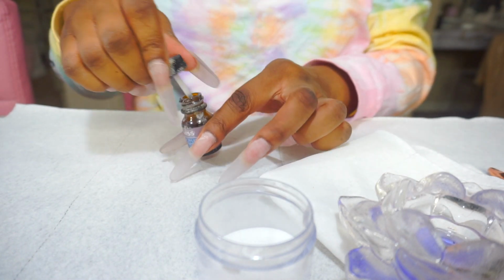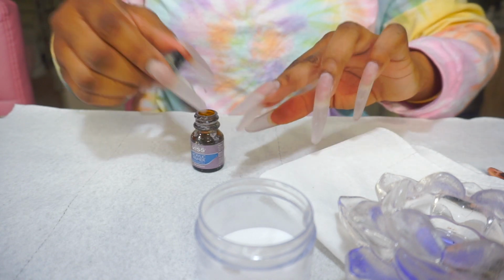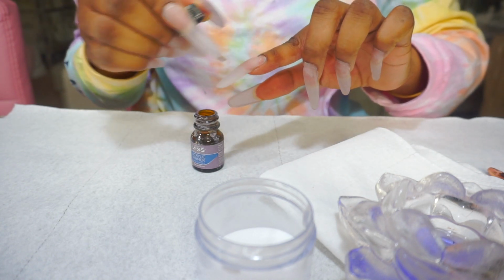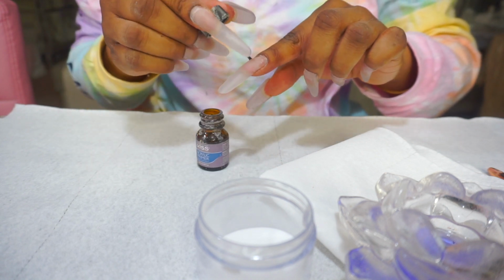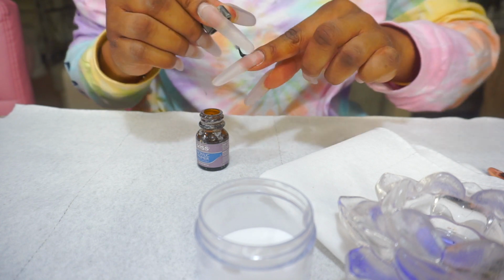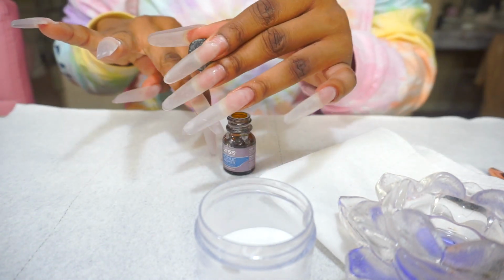And I'm using this Kiss acrylic primer. I think this primer is so good. I'm pretty sure there are better ones out there. Honestly, I'm saying it's good, but I also don't know better because it's the only one I've ever really used. But I'm applying it to all of my nails.